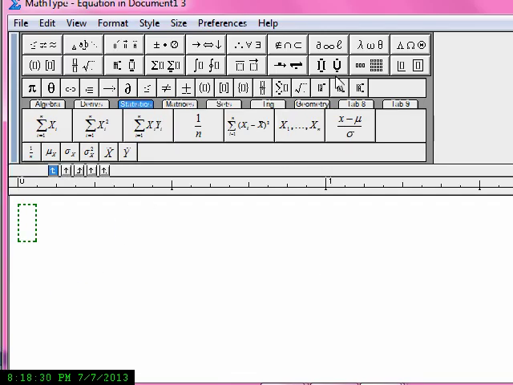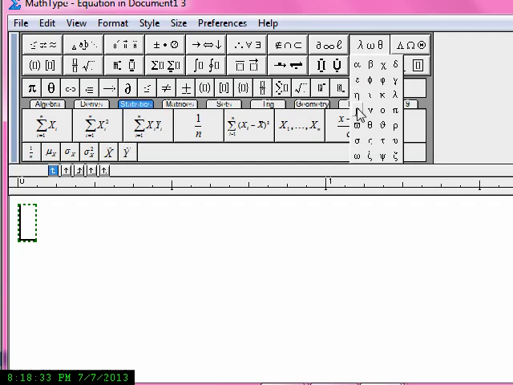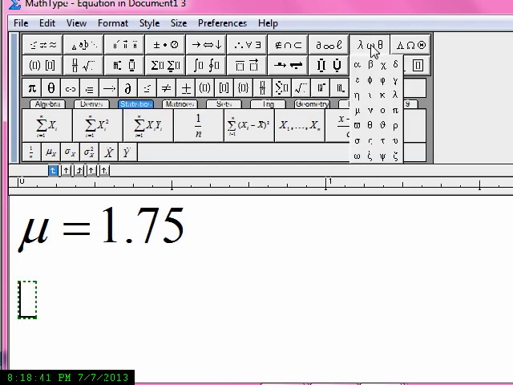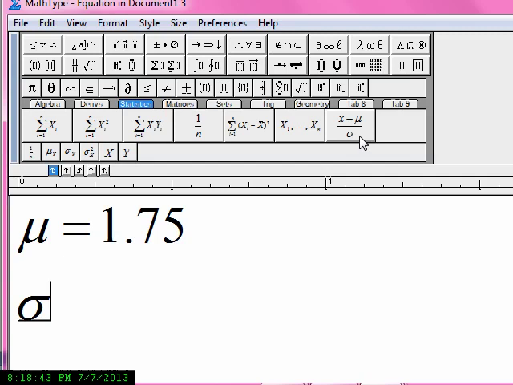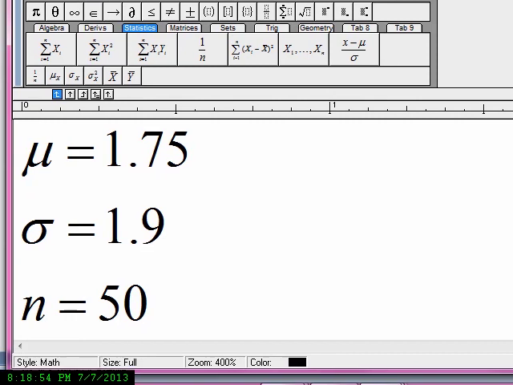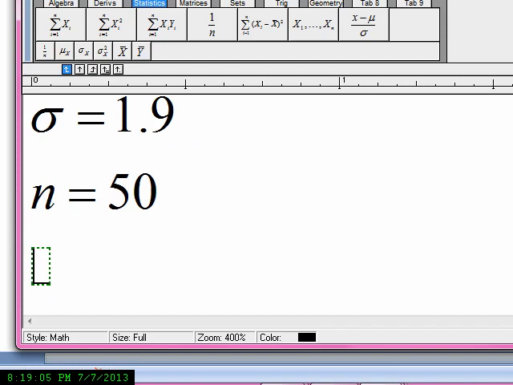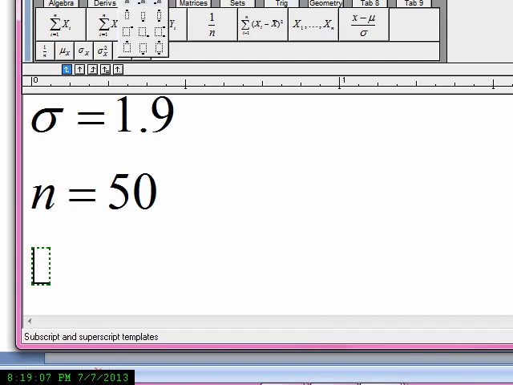All right, so they tell us that the mean is 1.75. So mu equal to 1.75. And the standard deviation is equal to, I think it was 1.9, but I'll go double check it. And then we had a sample of 50 people, so n equal to 50. And no, I don't think 1.9 was the standard deviation. Let me go grab that. I think that was the average for the sample of 50 people.